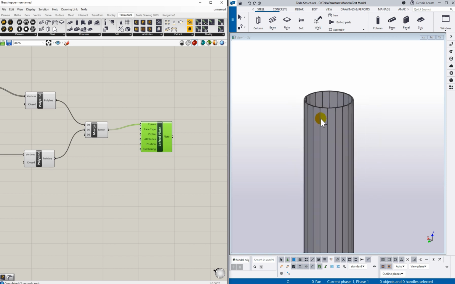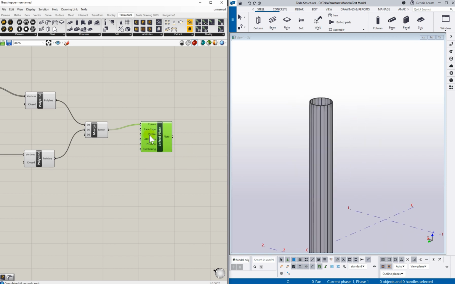So we have already this lofted plate, and then if you want to specify the size of the profile, then you can just simply go to this profile and then double click, and then you can type the plate, let's say PLP, let's say 10. Okay, and that will be the profile.